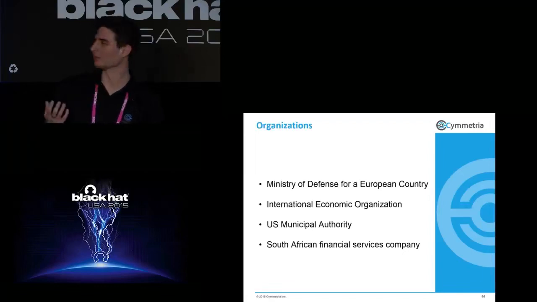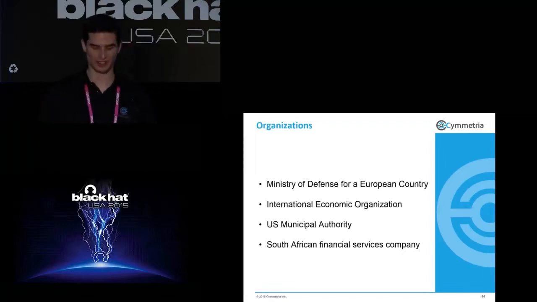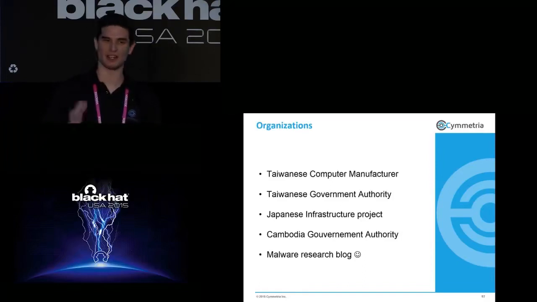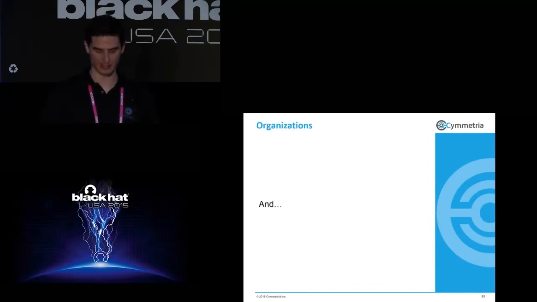And also some more interesting examples of organizations. You can see the Ministry of Defense of one of the European countries, one of the biggest international economic organizations, a US municipal authority, a South African financial services company, a lot of Taiwanese deployments of Anya, and we even got one malware research blog that had it in one of its subdomains as mx0 of the blog's domain, as if it's a mail server, just servicing Anya. And one thing we didn't classify.